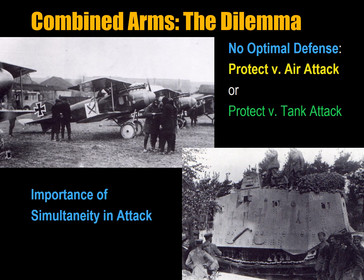This came to be known as combined arms tactics. It permitted different weapons to be mixed together to complement each other — heavier machine guns provide suppressive fire while light carbine-armed soldiers move more quickly and outflank the enemy. The logic is that combined arms tactics forces the enemy onto a dilemma. For example, if you attack with aircraft and tanks simultaneously, the defender cannot optimally defend against both — going up an embankment protects against tanks but makes you vulnerable to air attack, while a forest provides cover from aircraft but not tanks. The attack must be simultaneous; otherwise there's no dilemma and the enemy can defend against each threat serially.